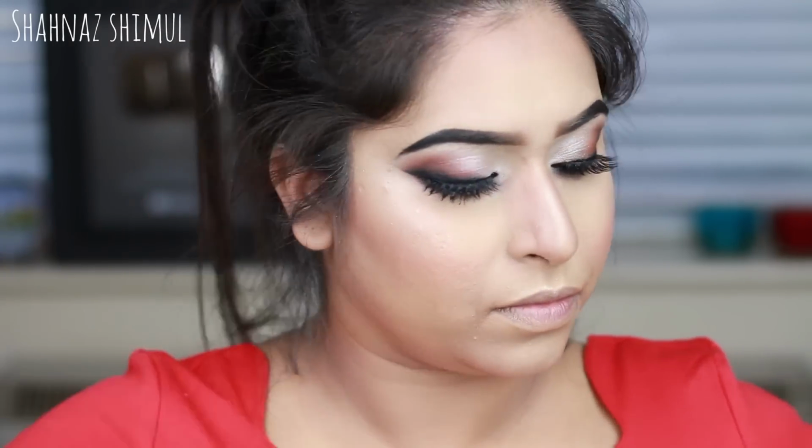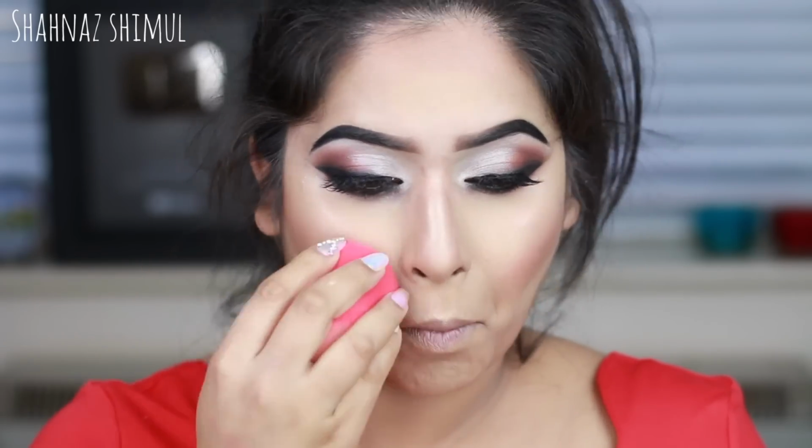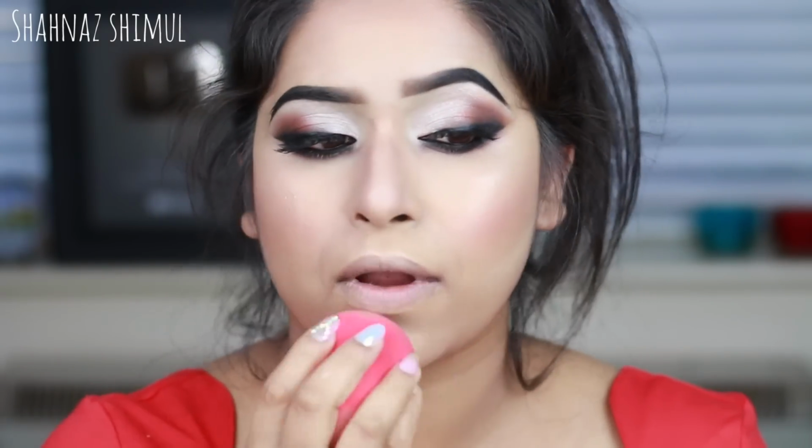Yes, this is Pohela Boishakh. Okay, you need a red lipstick. Here I am just dabbing my damp beauty sponge all over my face, so my makeup will stay all day long.